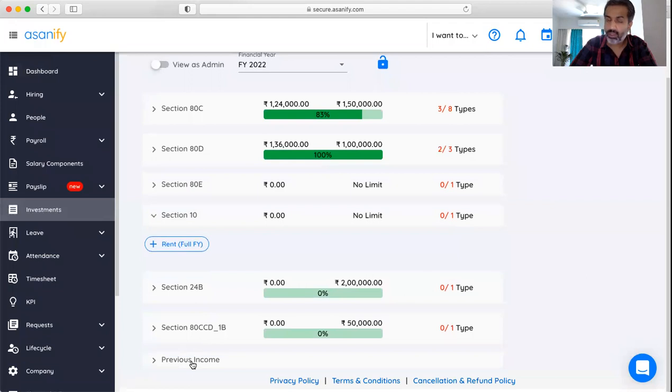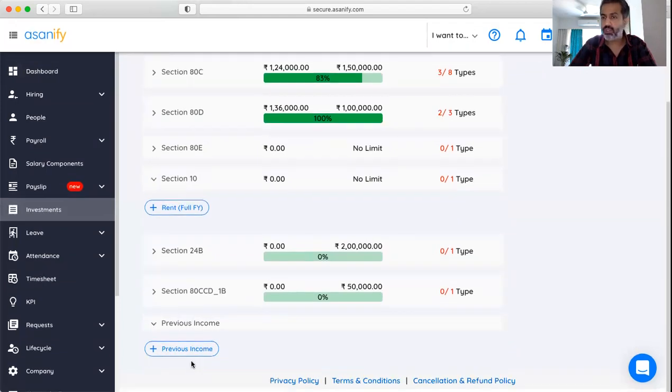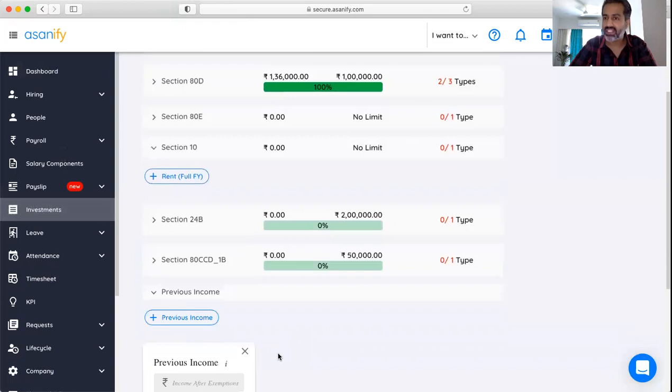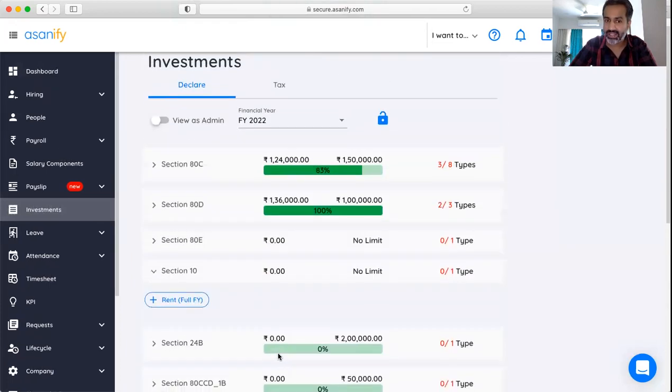It's also important to note that when you are in the company, if you have joined in the middle of the financial year, you must declare the previous income of your past employer as well. This will make sure that the tax calculations that your new company is doing is accurate and you don't have to pay any extra tax at the time of filing your returns.